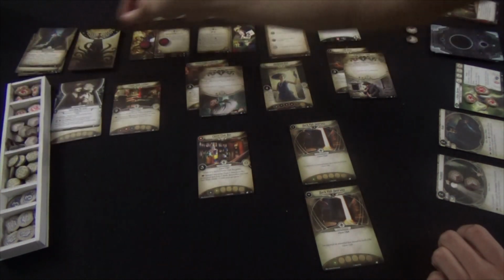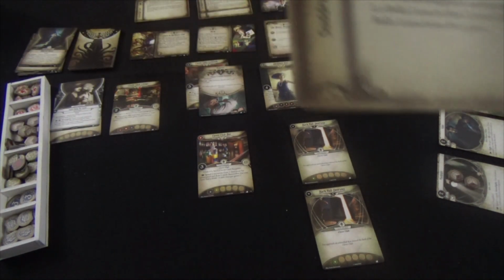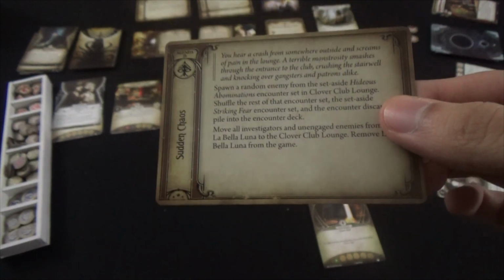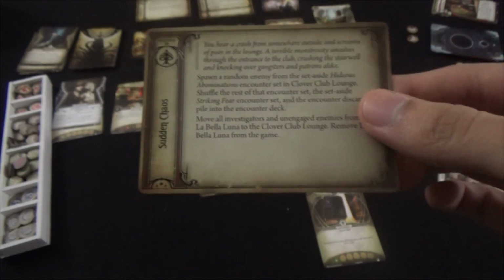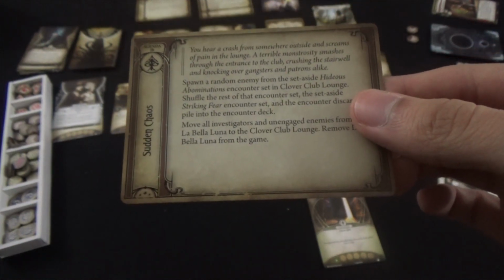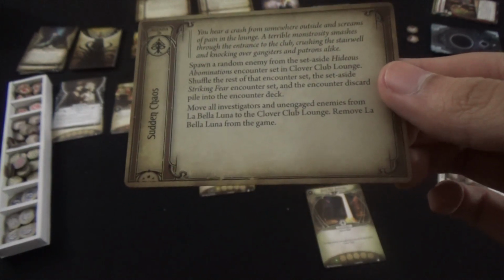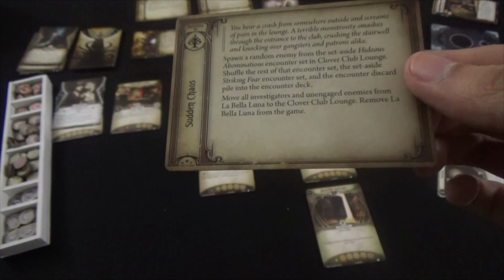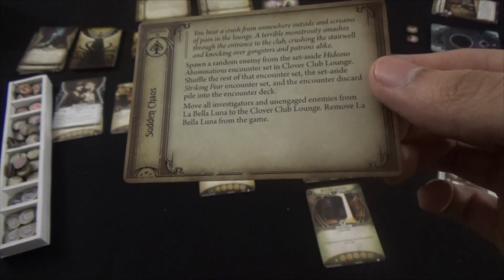Top of the round. Mythos activates. What do we got? You hear a crash from somewhere outside and screams of pain in the lounge. A terrible monstrosity smashes through the entrance to the club, crushing the stairwell, knocking over gangsters and patrons alike. Spawn a random enemy from the set-aside Hideous Abominations encounter set in Clover Club Lounge. Shuffle the rest of the encounter set, the set-aside Striking Fear encounter set, and the encounter discard pile into the encounter deck. Move all investigators and unengaged enemies from La Bella Luna to the Clover Club Lounge. Remove La Bella Luna from the game.